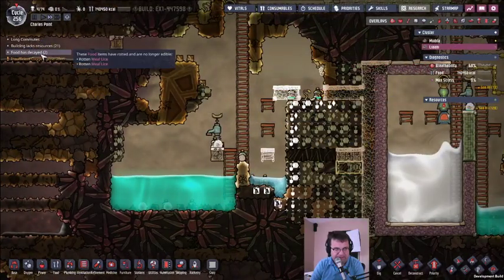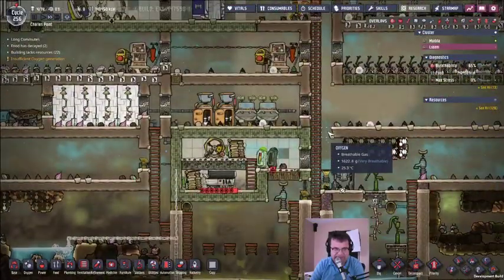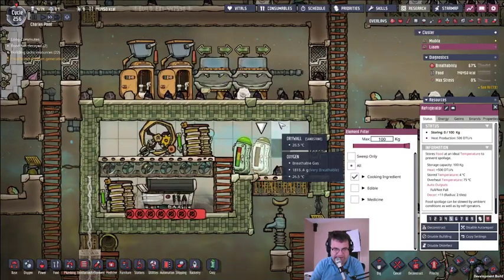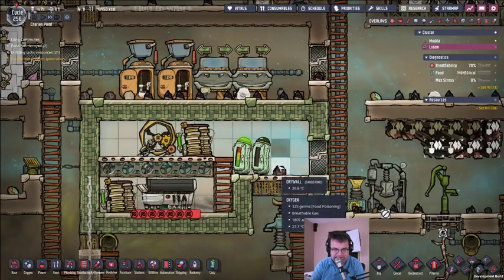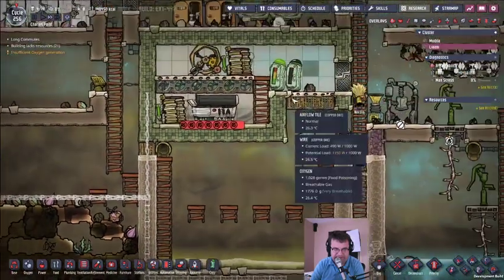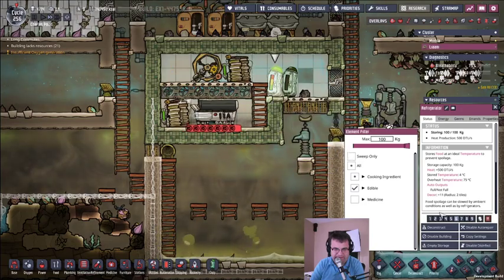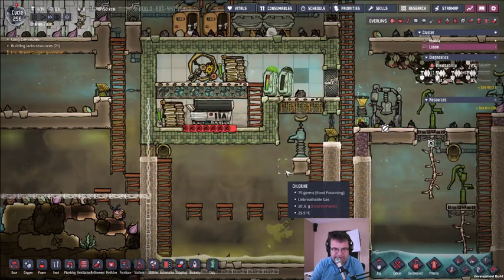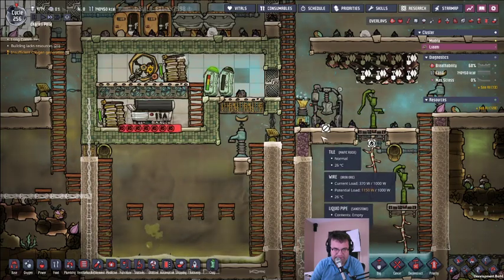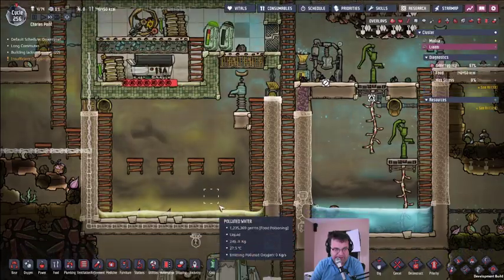Food decaying. Meal lice, yeah. Let's put cooking ingredients in here. That'll keep the dupes busy for a little while. And then we'll put that as a fairly high priority. Still have so much food though.